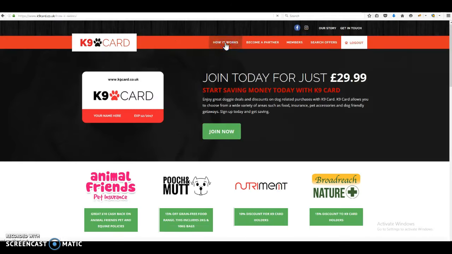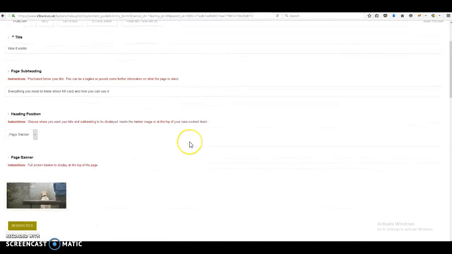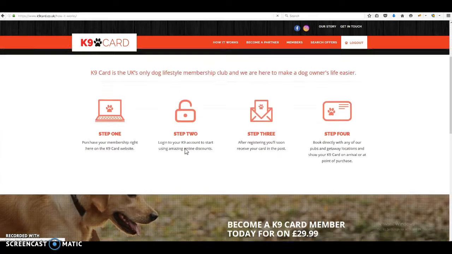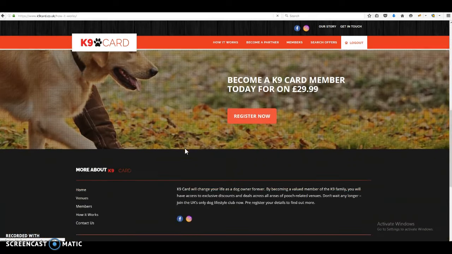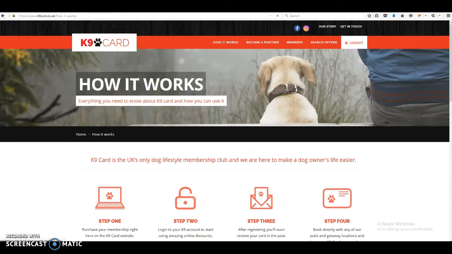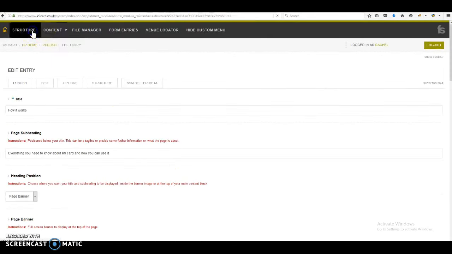So if we click on the How It Works page, it gives a bit more of an idea of how the content is brought across onto the front end. So that is structure.